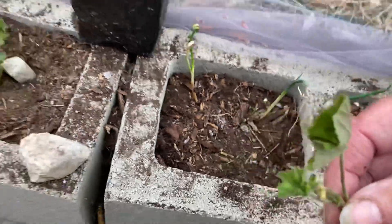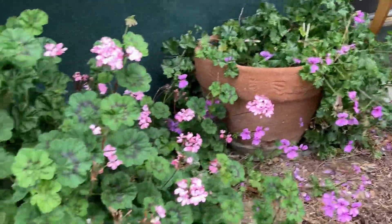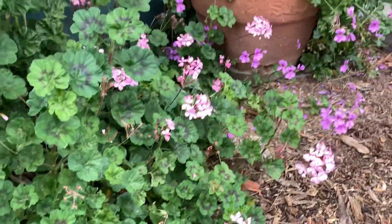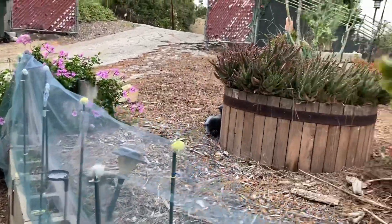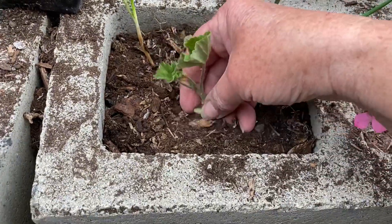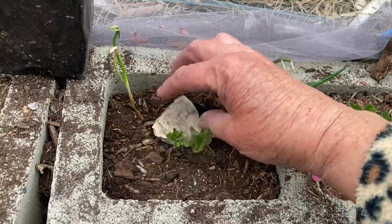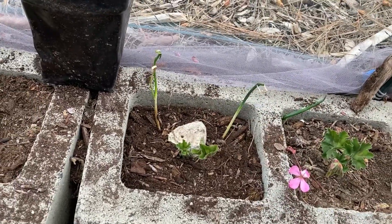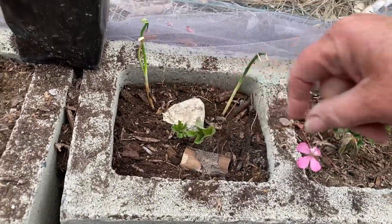I took a piece of geranium — this is a bush-type geranium. There's also a wandering type that will just break and fall apart if you knock it. The bush type grows up and gets big and bushy. Both types are really easy to root — I've been dropping cuttings everywhere, on the fence and all over the place. I'm going to put this little broken-off piece into the block. To make sure the geranium gets enough water, put a rock on top — it retains water for the onions too.